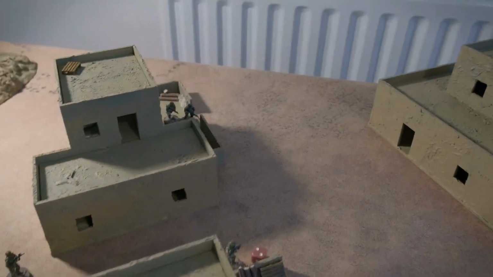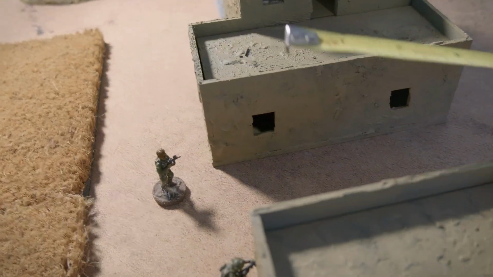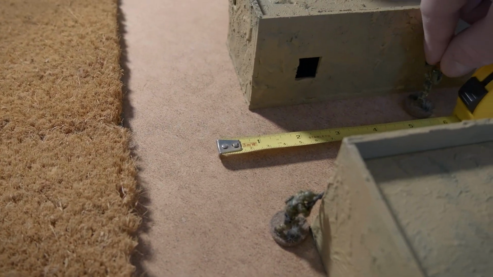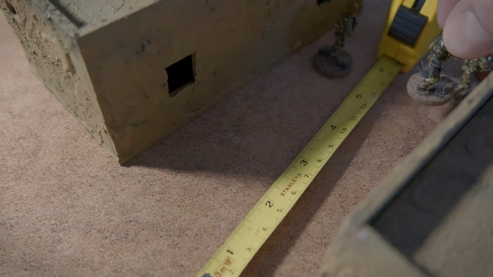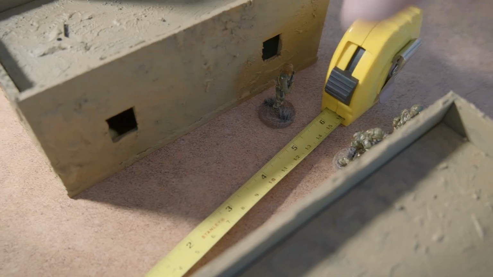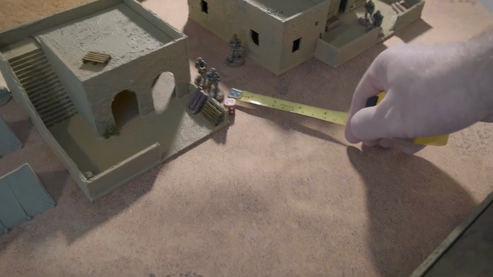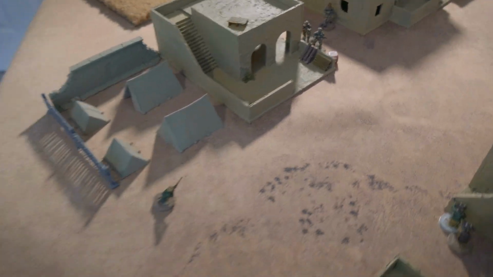Now, so that's 1 combat action each for those 2. I'm going to move the rest as well. So we'll move him up to the top here, and the same with this guy. There we go. So everyone apart from this guy here has used 1 action point to do a move action.